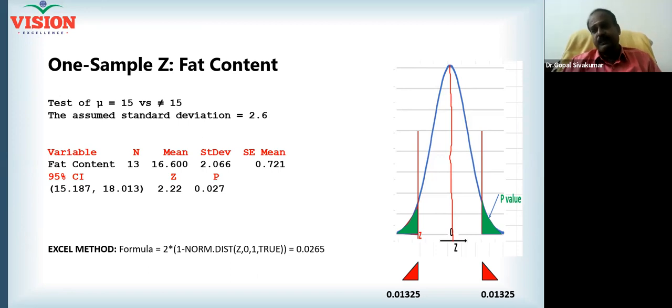You have 50 lakhs in your bank account. The family spends 5 lakhs. Still, how much do you have? 45 lakhs. You are still okay, isn't it? You can still tolerate. Another 5 lakhs gone. The Z-score is further going. Another 5 lakhs gone. Slowly, your bank account only has 5 lakhs. Do you still keep quiet?